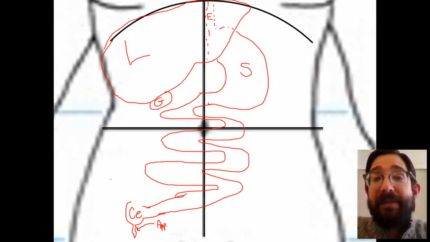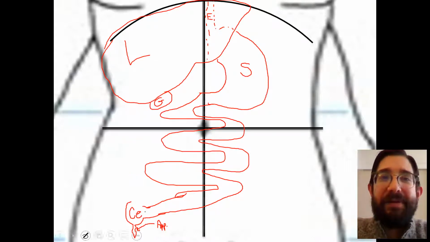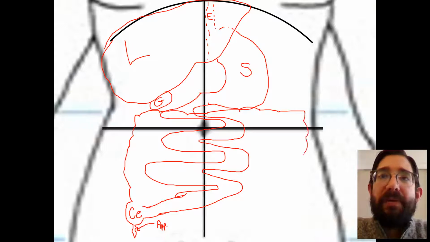Now, the cecum and the appendix, those are both part of the large intestine. And of course, they're not very large. That's not all there is. The biggest main part of the large intestine is the colon. And the colon actually comes up, crosses over, and goes down and kind of squiggles around.